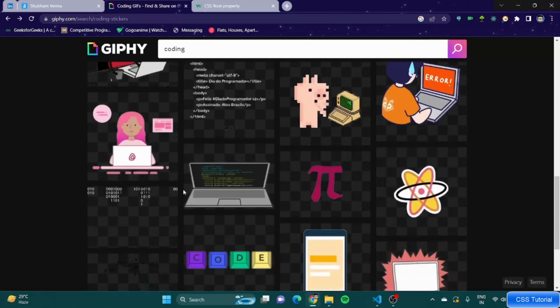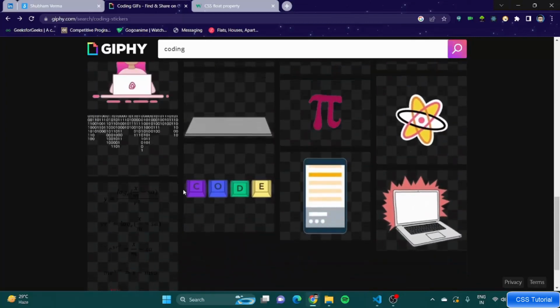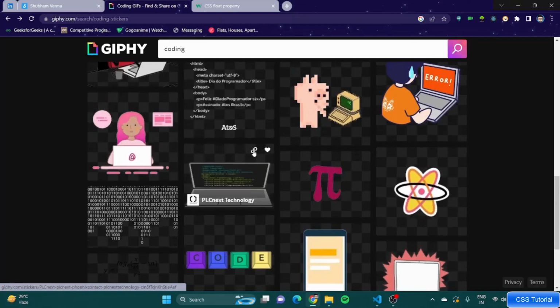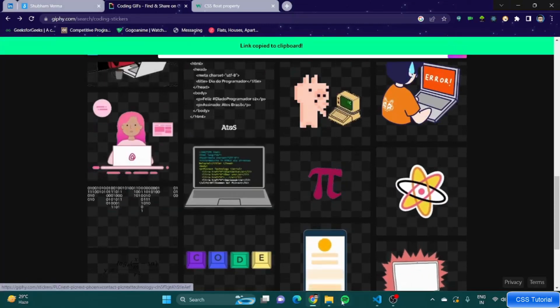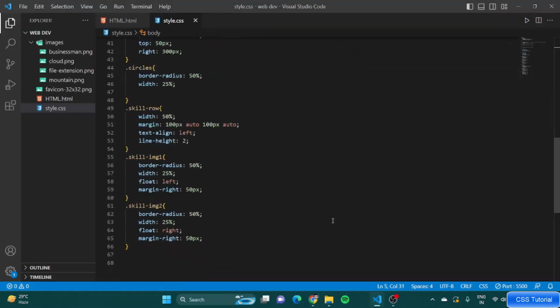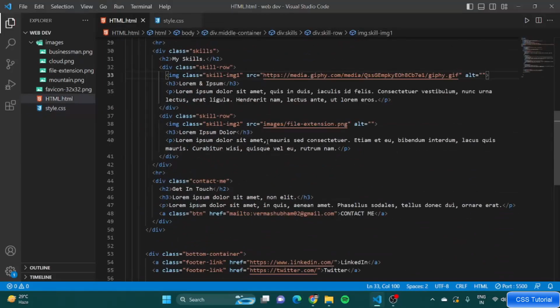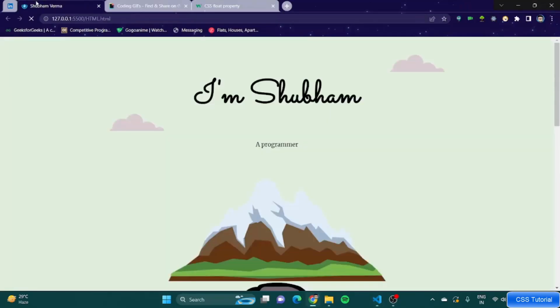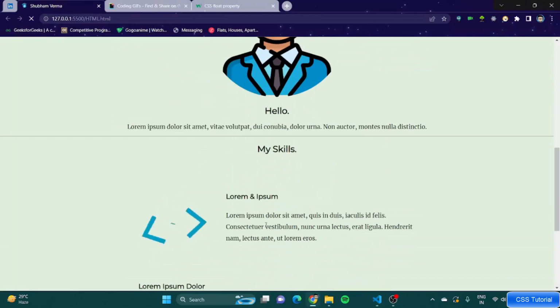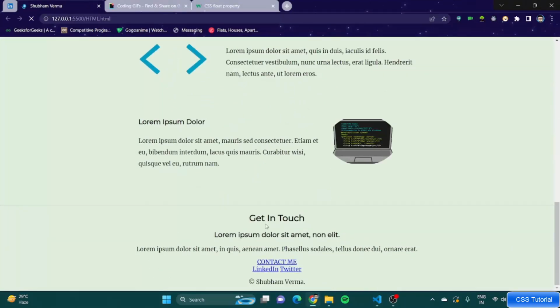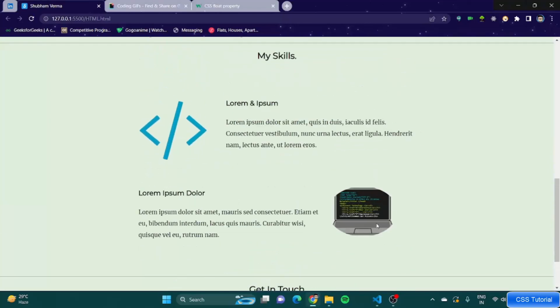Now the image. I get very confused when I see so many images, but you can have this one. And if I try to paste it here, it would look good. I mean, it's not looking very nice over here, right?